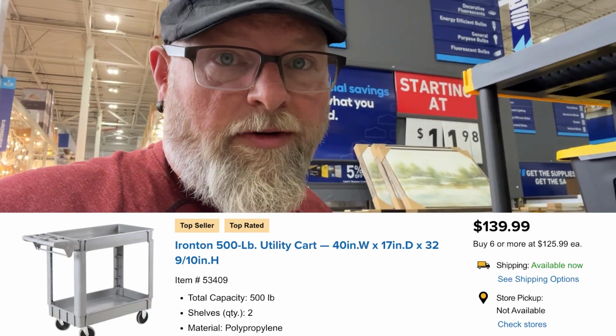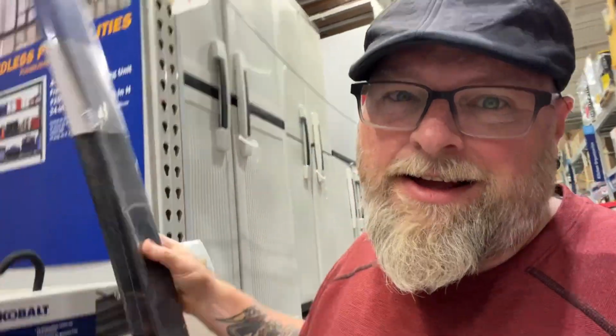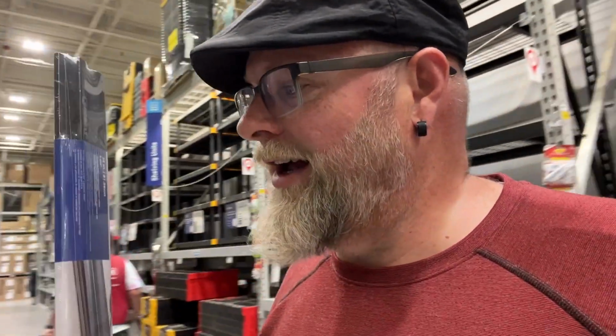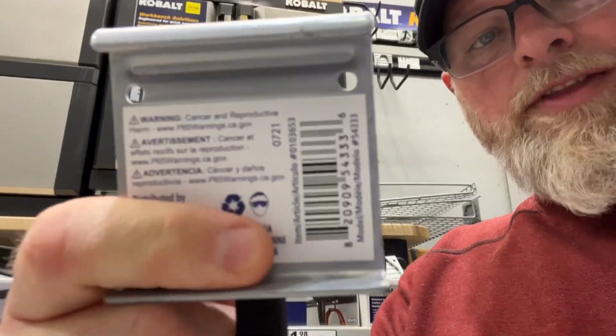I've already bought the cart at Northern Tool, and I'm just getting some accessories to hang stuff from. Okay, so I need something to hang the stands off the side of the cart with. And there are a lot of choices. I was thinking something like you would put in your garage, right? So I got a couple of these. You're supposed to put them in your garage wall, but I think they'll work on the side of the cart. And then there's all these different types of deals that you could put in, and I thought, oh, that's modular. Plus, in order to fit in my car, I can only have those on one side or on the front.